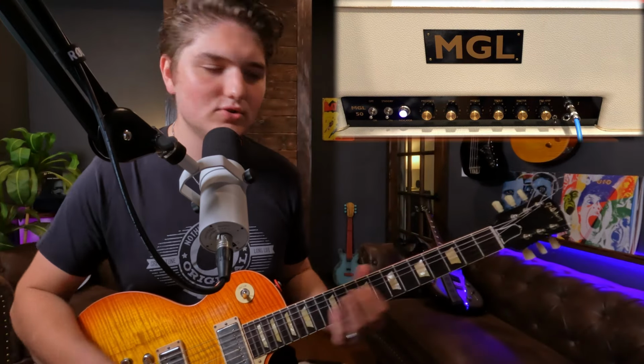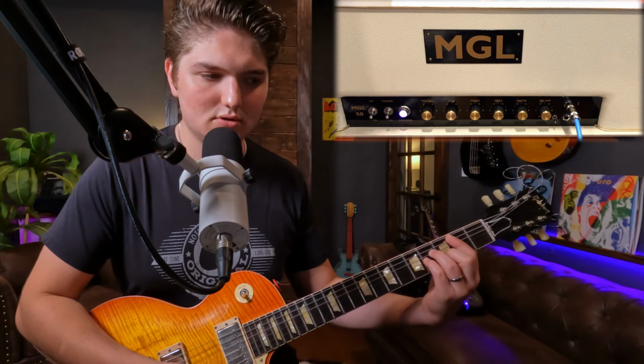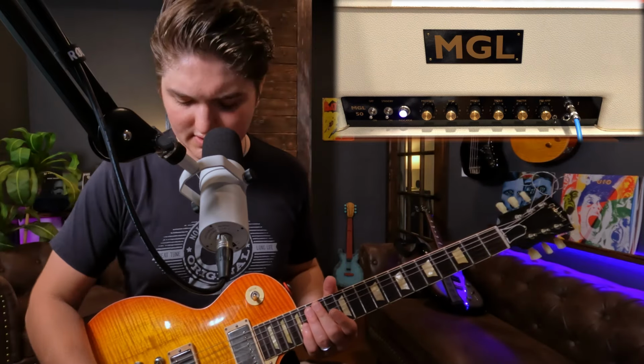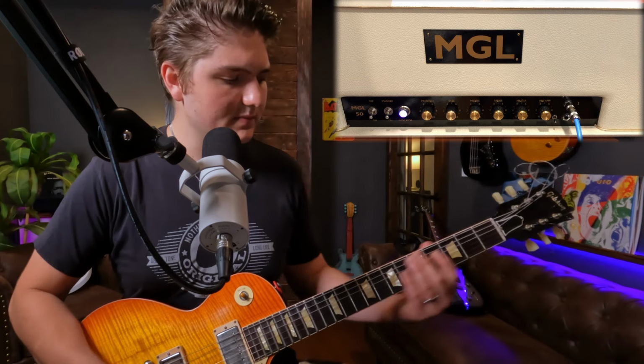Now, one thing you'll notice right off the bat with the different tones that I choose to use is I set the amp brighter than I like. And we're going to get into how the EQ and the gain settings kind of coincide tonally. With the gain being at noon, it's going to be naturally a lot brighter. As you turn that gain up, which we'll do in a second, it fills out the bottom end and warms everything up. But with that at noon, this is what I use for the clean sounds, which were more like something like this.